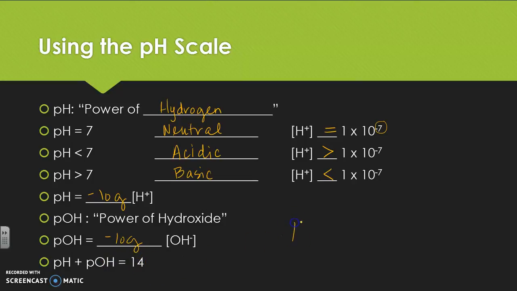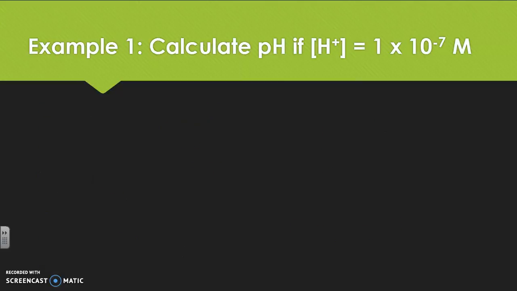There's something else that you need to write down. Kw is the water constant, and that tells us that the constant for water is going to be 1.0 times 10 to the negative 14th. So our hydroxide ion concentration and our hydrogen ion concentration should always give us a product of 1.0 times 10 to the negative 14th. So we can multiply one times the other, and we should get this number here. That number is going to come back to help us later, not in this podcast, but soon.